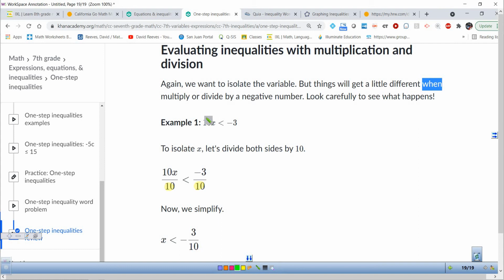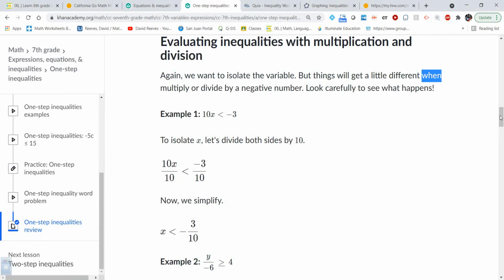So if this inequality is true, then this inequality is also true because what did we do? We divided by a positive number. Let me say that again. This is so important. Multiplying and dividing by a positive number does not change the truth value. If it was originally true, it stays true, or it doesn't change the truthfulness of the inequality is another way to say it.